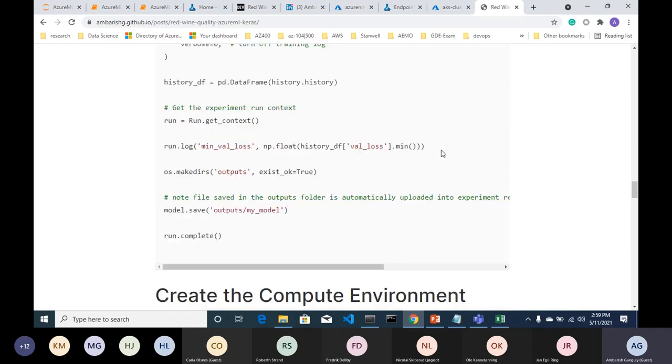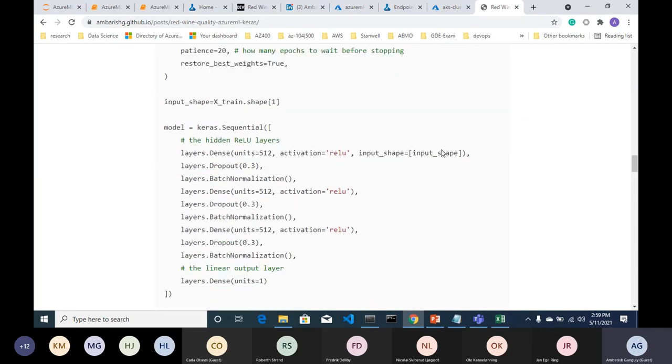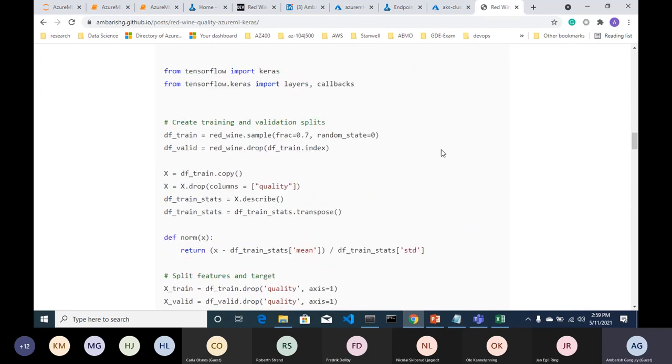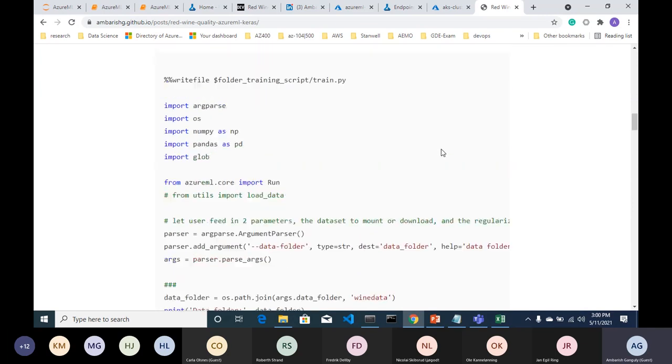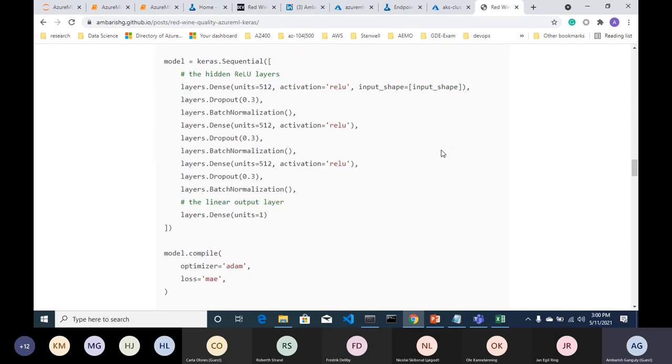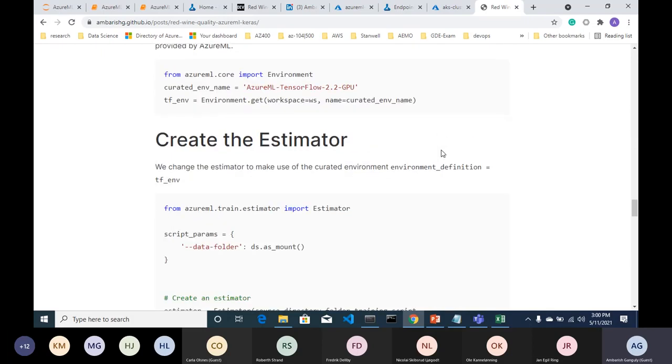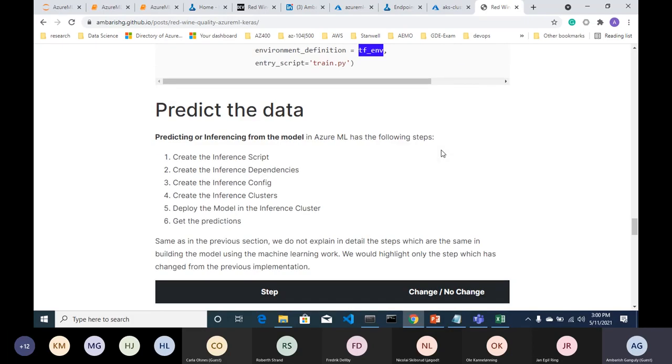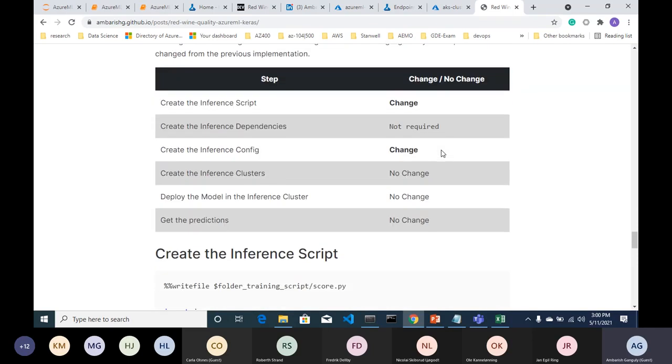But as such, the data scientist part becomes very, very small here. This part is the one that is getting changed, and a very small part out here. And in the inference part, there is practically no change.